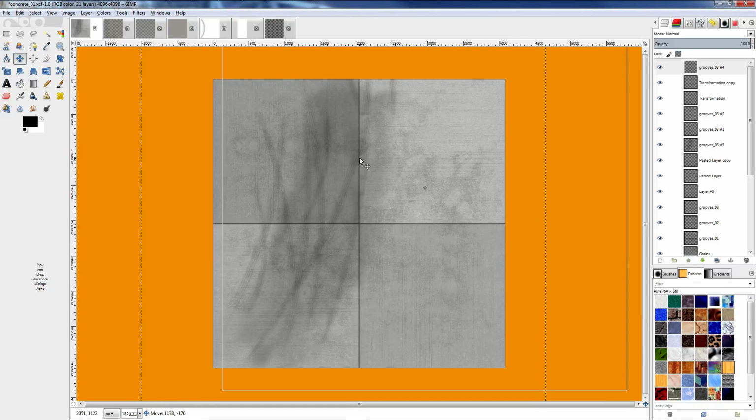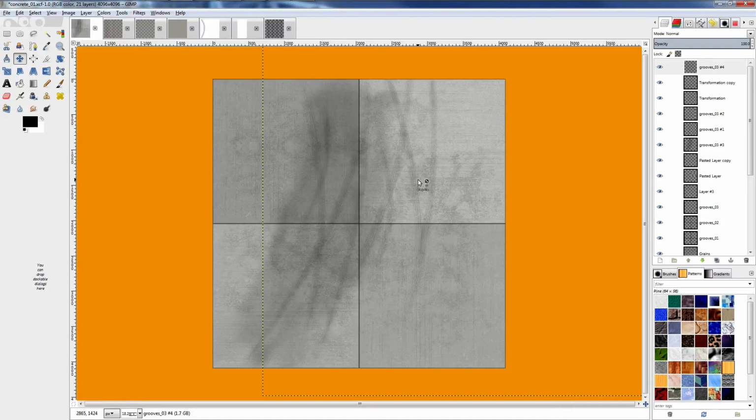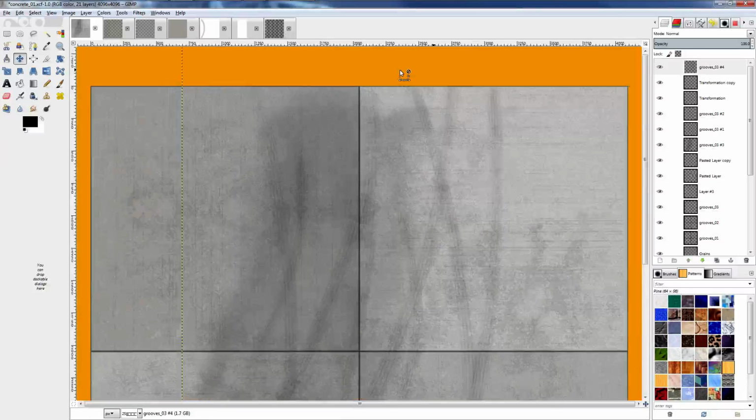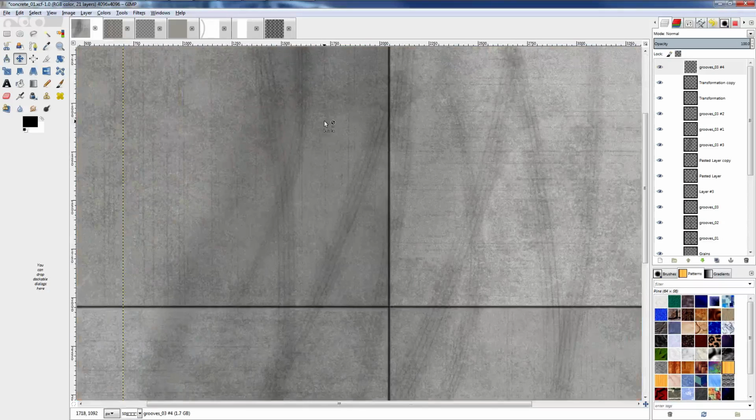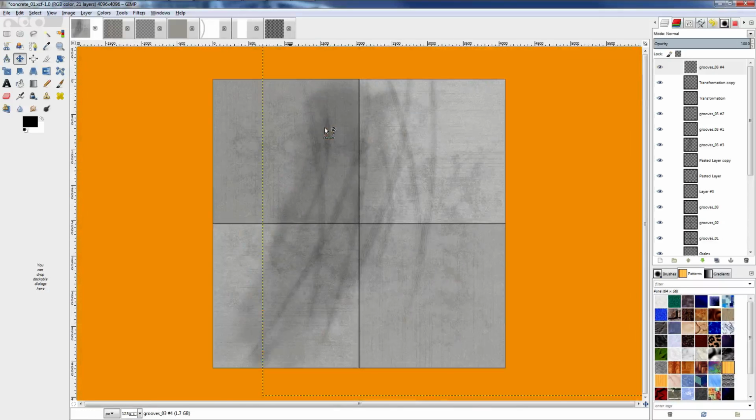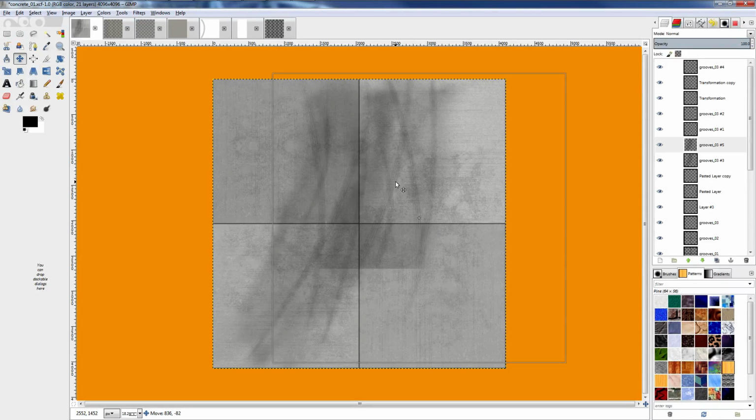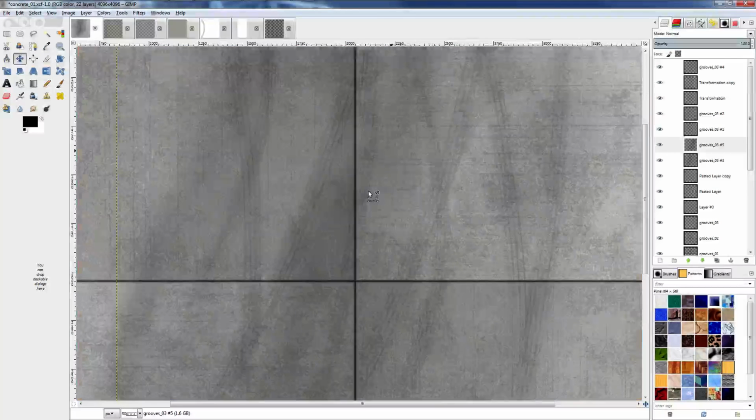Hate to have them all start and end in the same spot, though. That's annoying. Almost need a bigger texture. We'll go with it for now. Again, I'm not going to have this dark stuff underneath.